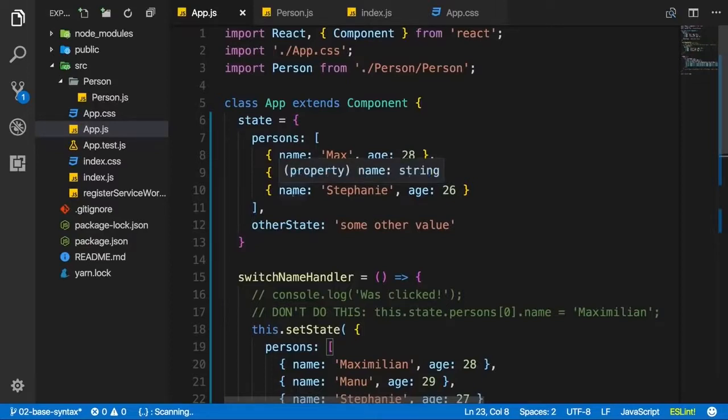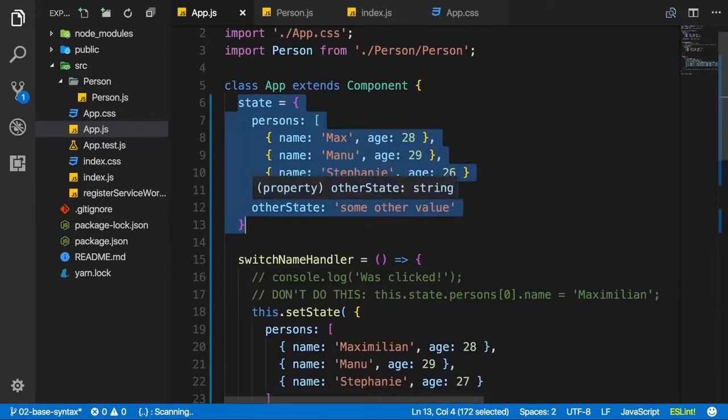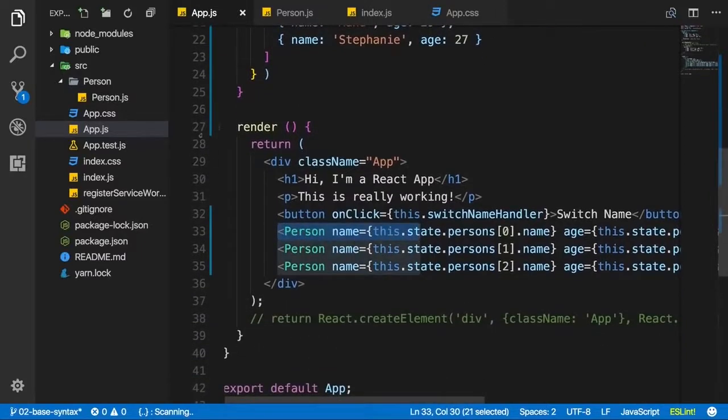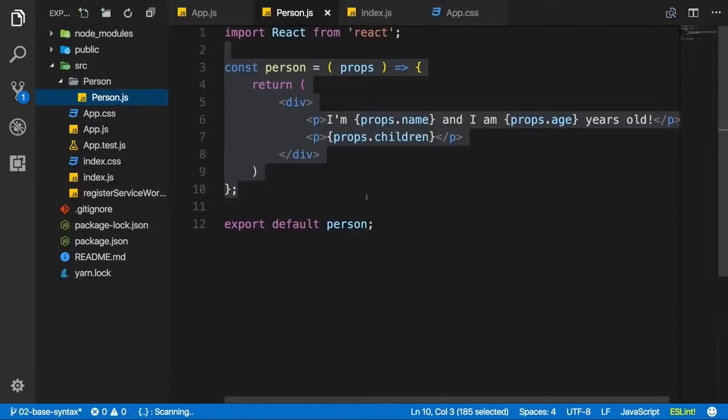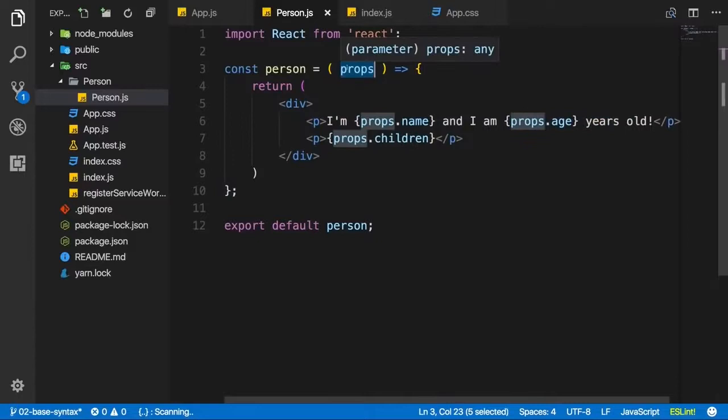There actually only are two: changing state and what else? You could already see it in action. Props. We change state, that's nice, but keep in mind, what we actually output for each person is defined in this person component. And there we don't use state, and as I said, we can't use it there because this uses this function syntax. Here we use props, and that's the other thing React watches out for.